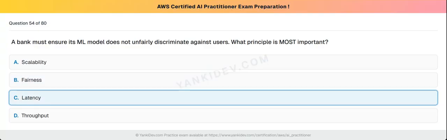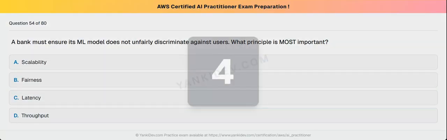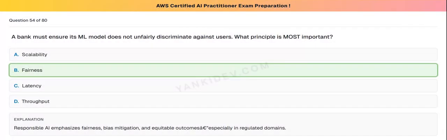Option C, latency. Option D, throughput. The correct answer is option B. Responsible AI emphasizes fairness, bias mitigation, and equitable outcomes, especially in regulated domains.